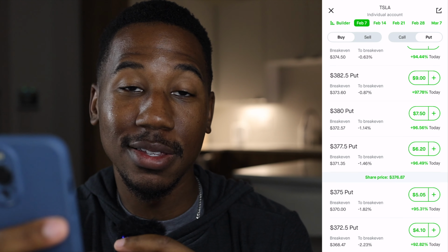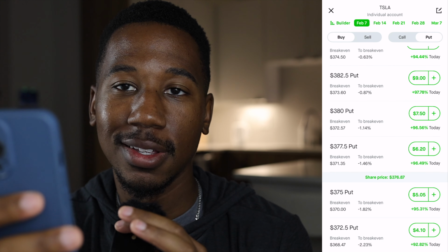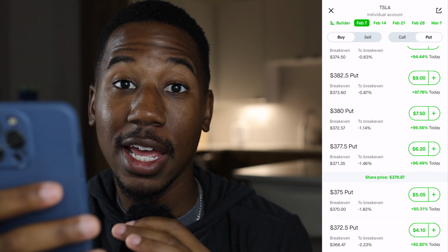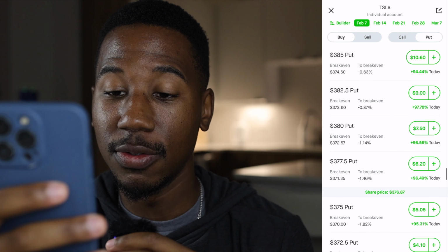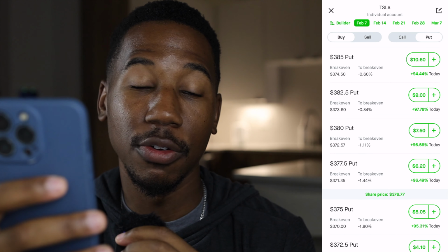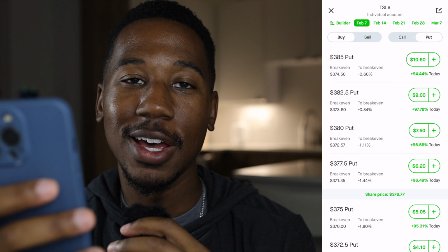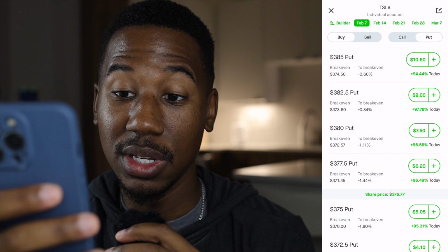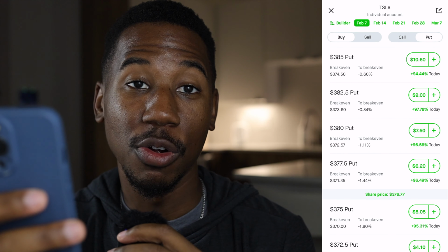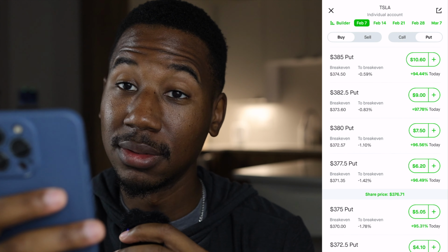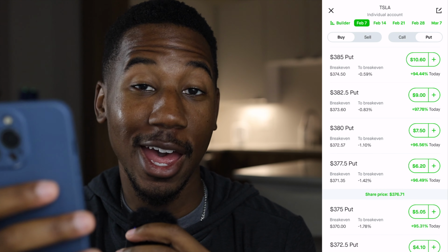And the last thing I pay attention to whenever I'm buying my options contracts is going to be the break even. If you look at the break even, this price only really applies to the expiration. So if we look at this 380 put right here, the break even is 372.57. We're looking at our February 7th expiration date. I know if Tesla falls to 372.57 and I bought this contract, I'm already at break even. If it gets there before expiration, I'm very profitable on it. If it falls below break even, hey, I am extra profitable on it.